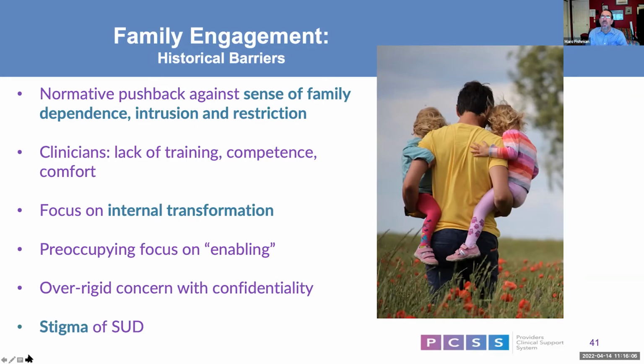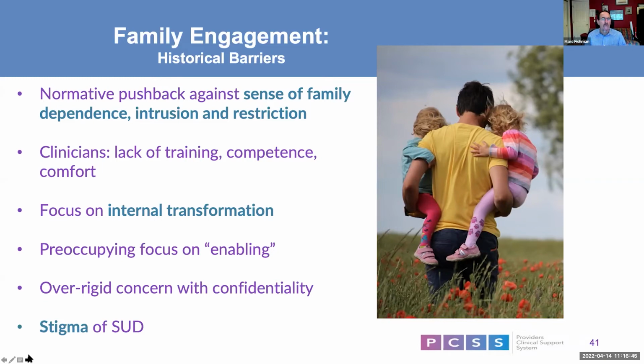And all of that is developmental. We want young people to be struggling towards emerging autonomy. On the other hand, those that are not doing well with substance use and co-occurring disorders need help. So that's part of the difficulty in implementing. Another is that many, even subspecialty clinicians, don't have the training or the comfort level or the competence. And it's hard enough working with young people, but then add their families to the room and the other agencies involved in the intersecting circles of their care. And it's a lot of players.